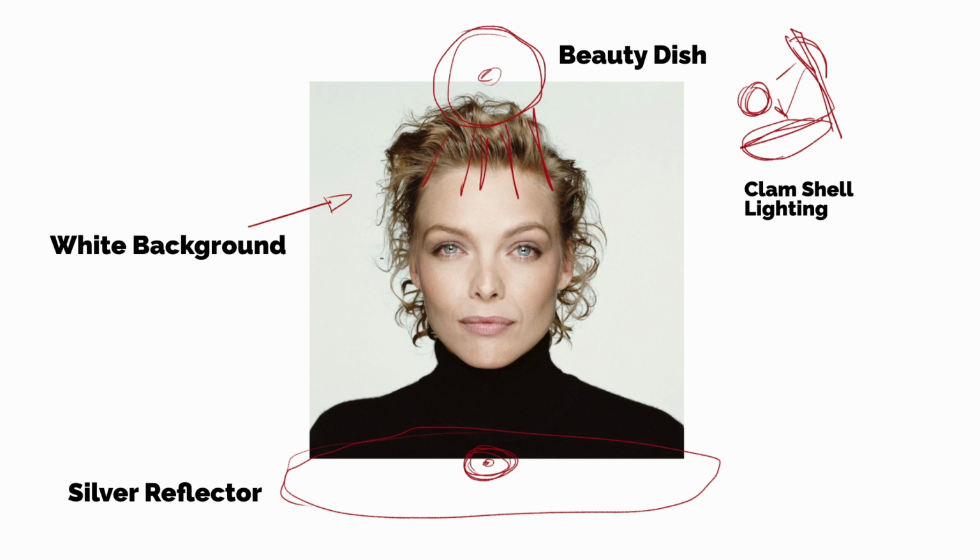Then I think the only other thing to pay attention to in terms of lighting is that there's still some very nice sculpted shadows on the sides of the face, if you look here. So that tells me that he either has the subject a long way away from any white walls, so there's nothing white reflecting back in, that the light is coming strong from the top from the beauty dish, being bounced back in underneath, but he's maintaining the shadows on the side. And what I suspect he might have done is put in negative fill or black flags on both sides of the subject just off camera.